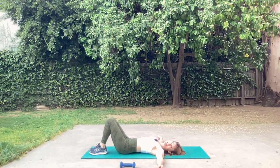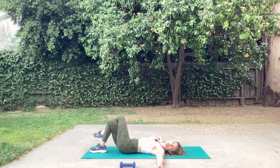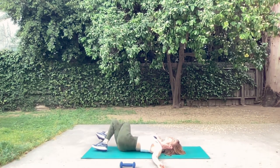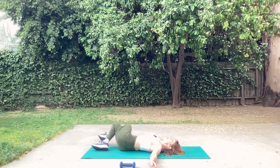Now, left leg, dinner table cross. Left leg comes up over, just like a dinner table cross. Then both of your knees go to your right. Woo! I am sore there. Let those knees just relax down and over. It's the best. Enjoy that stretch. Oh, it's so good. Pull to center.